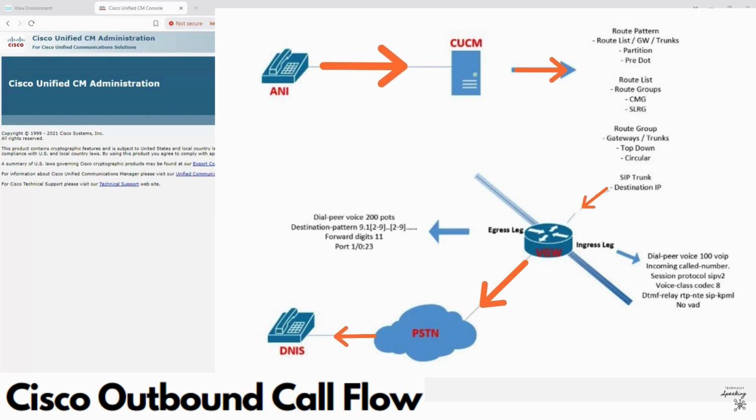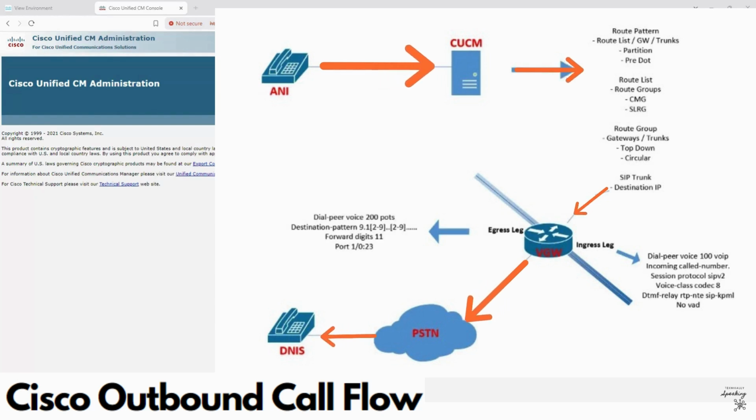Okay, so now we know about inbound calls coming into the company and how that flow works. Let's talk about the flow of outbound calls when the company wants to call outside of the company. Just a high-level overview: when an internal user makes an external call, the endpoint sends the number to Call Manager. Call Manager checks the calling search space, the CSS, and matches it with a partition. The call is then forwarded to the gateway via a SIP trunk, and then the gateway sends the call to the PSTN. Let's go over that and dive a little deeper.